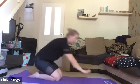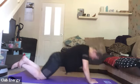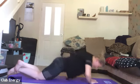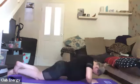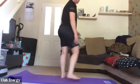So same position, but hands in that position. 3, 2, 1. Fast as you can. Keep that back neutral. Four, three, two, one. Back up to the floor. Back up to the floor, back up to standing.